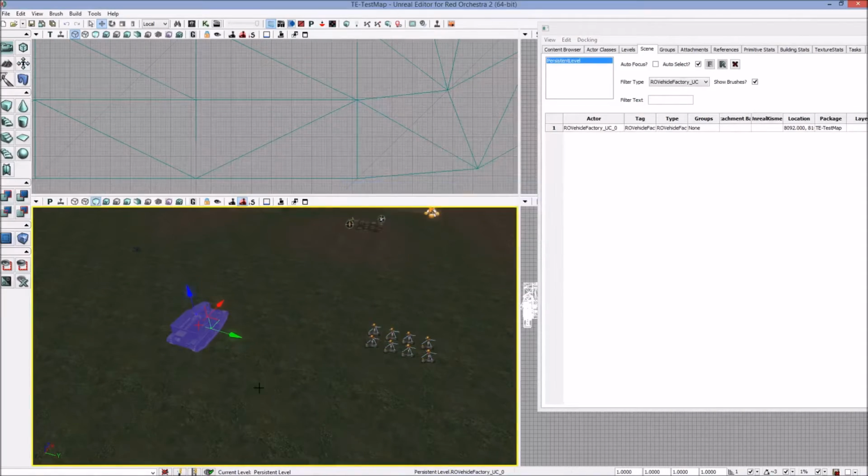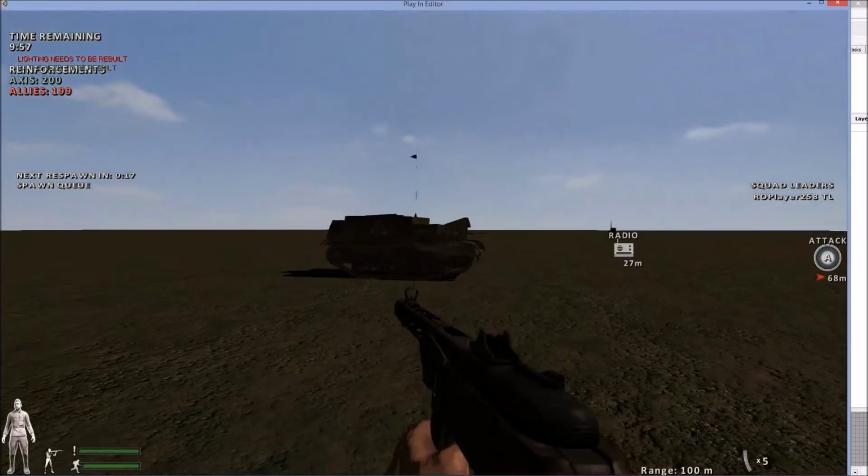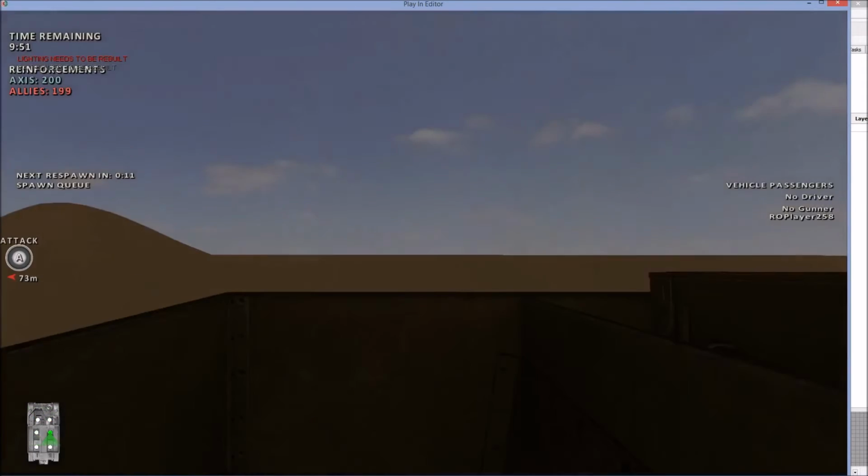Typically I like to save after this, and once I save here, I'll come back and we'll spawn in. Alright, we spawned in as the Russian commander, and there it is. There's our transport, and we can get in, drive it, switch seats, whatever we want to do.